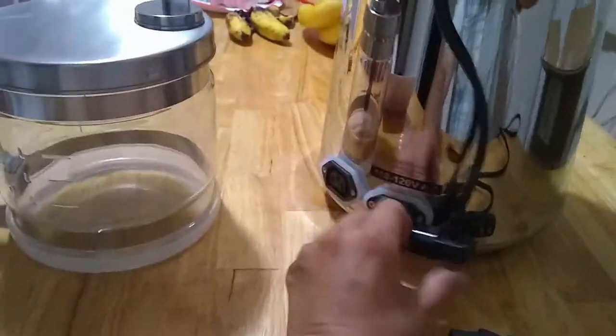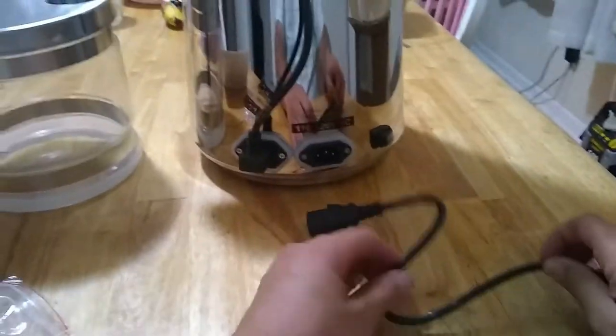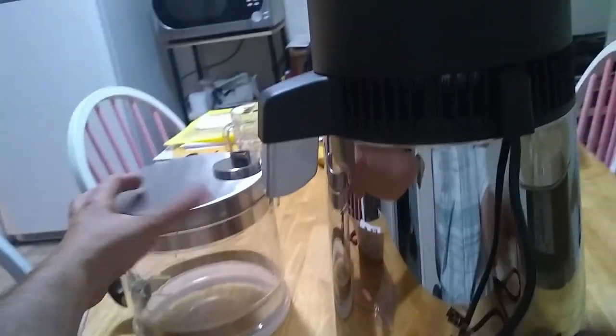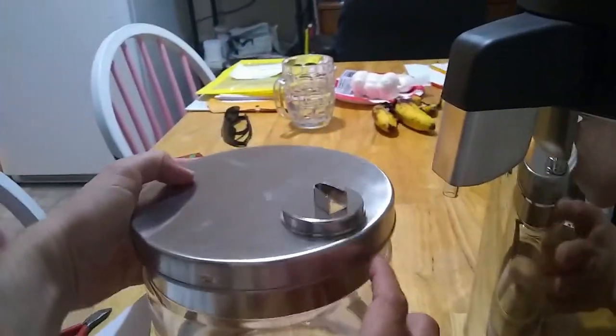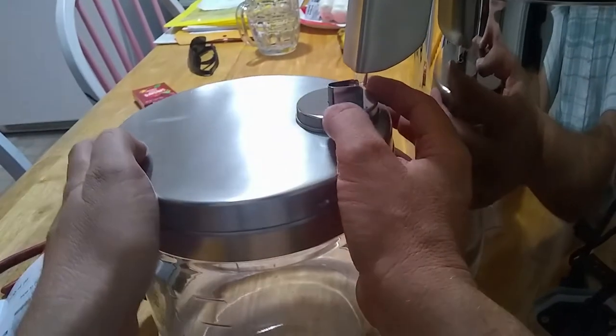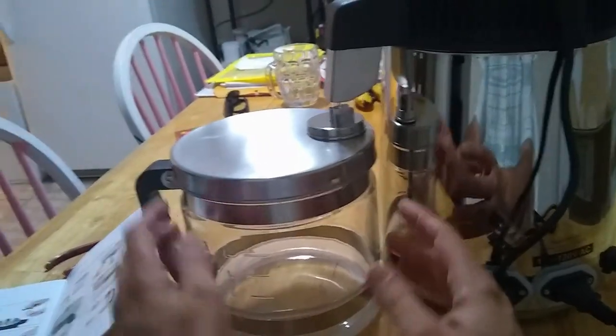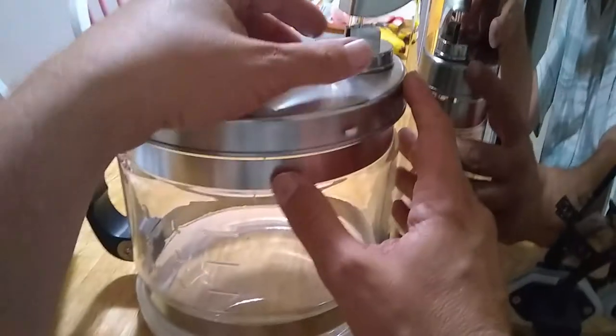I'm gonna rotate this a little bit because I want this cord to be plugged into there. And again, I'll plug this guy in. And get him situated. We have this little spigot thing here. Line that up with the glass thing like so, so it can funnel right into there. Okay, so we got our spigot thing all lined up. Okay, there we go. So it looks like we're about ready to go.